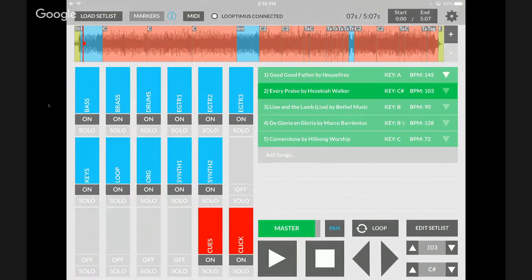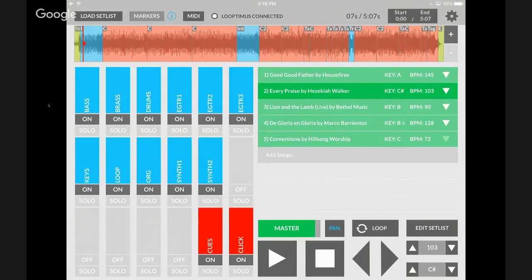Now I can do that for all these songs. I can just sit here and auto advance them all. Obviously I wouldn't need to do the last one because there's no song after it, but that's a neat feature where you can play the first song. If you're a worship team, just go straight through your set list. You don't have announcements, offering, meet and greet in between the songs. You just start the first song and go to the last. That's a great feature for you. Once you start the first track, it's kind of a set it and forget it.